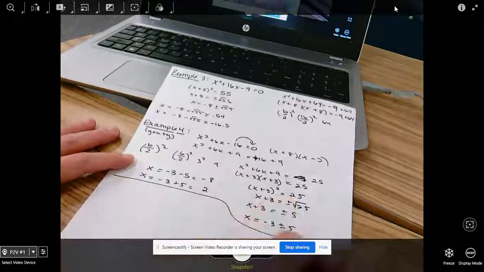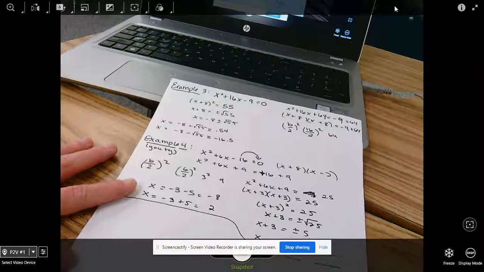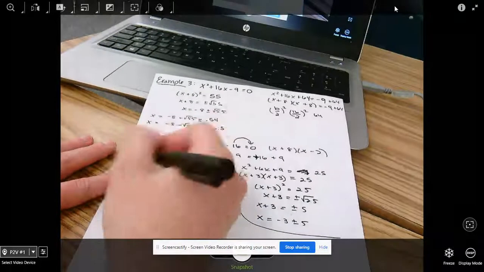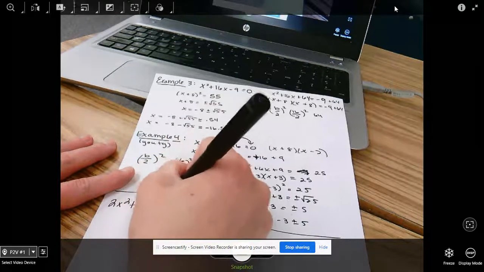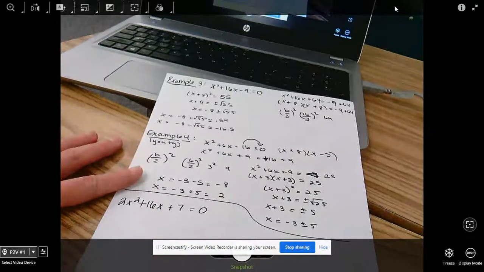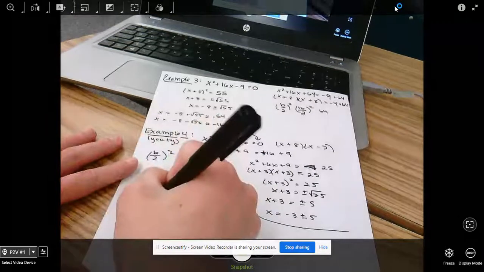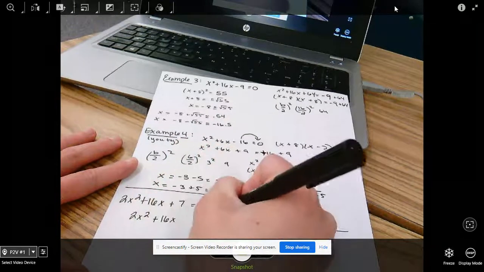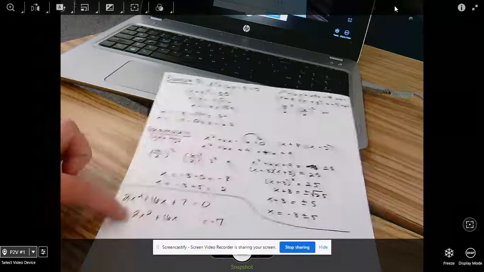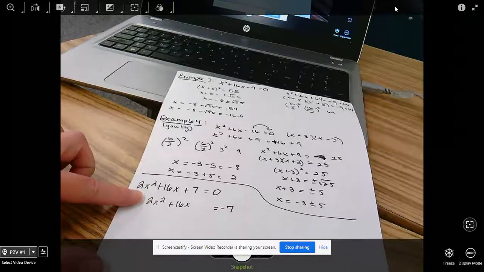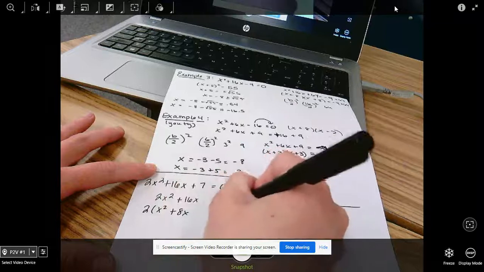What happens if we don't have a positive or a 1 in the front? So for instance, let's try 2x squared plus 16x plus 7. Okay. So we know that that 7 is not helpful. We're going to move it off to the side. We need to create a number that is going to be helpful. But I need to get rid of this 2. So I'm going to get 2 parentheses x squared plus 8x something equals negative 7.